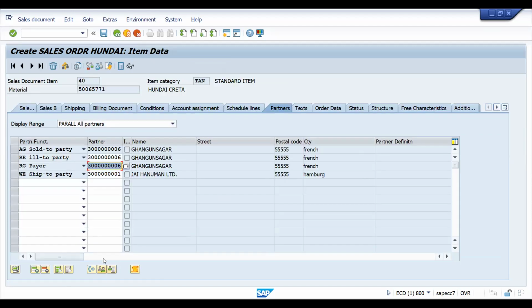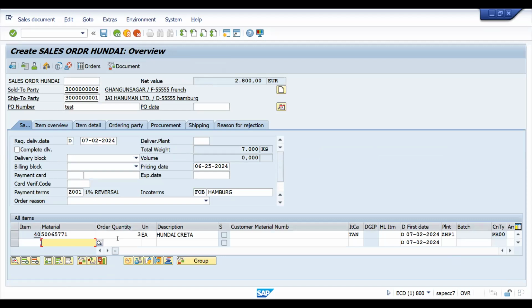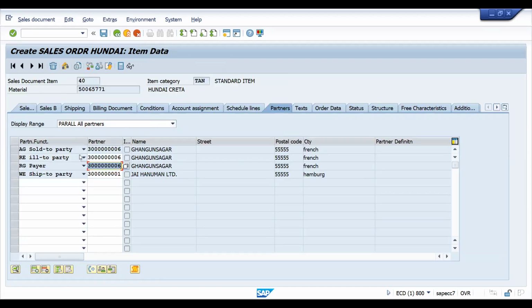Of course, it's not a big tip, but as long as you don't know this, you don't know this; as long as you know this, you should share your knowledge with others. This is how it is specifically useful in a support project, where certain materials or certain lines need to be delivered to another ship to address.